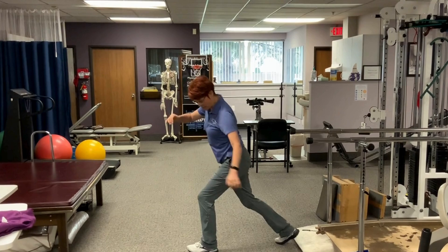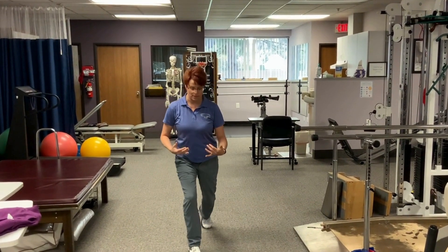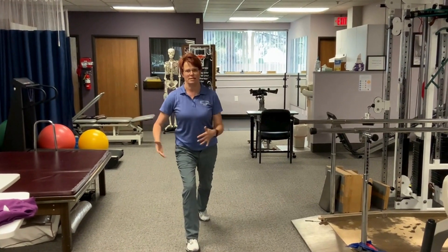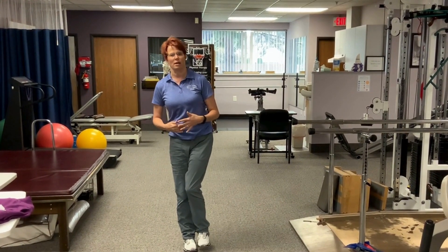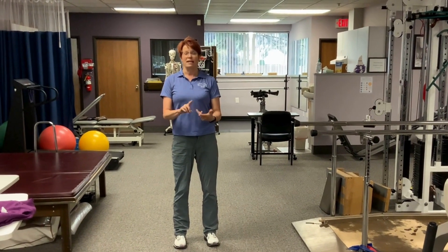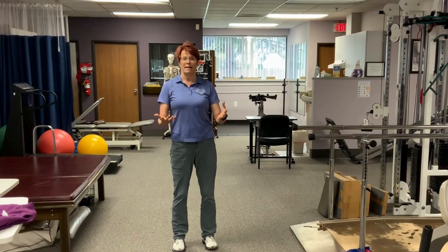Replace and switch to the other leg, then come back up. Make sure you're only going as far as you can control — if you're going low and doing a crazy wave motion, go a little bit smaller. Those are some quick, easy things to do before any activity: walking, gardening, golfing, going for a run, or playing any type of sport.